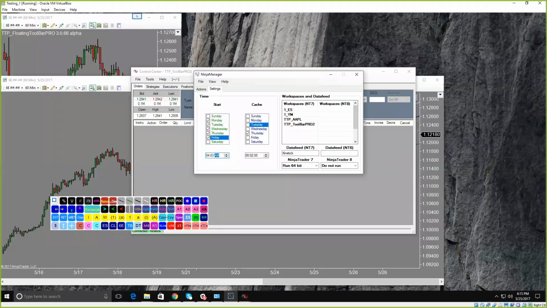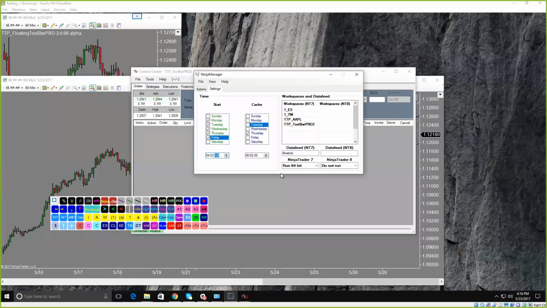Jordy is asking, is that issue with Connect on Startup the same in NinjaTrader 8? I'm not sure how they changed it. I know Ninja 8 changed the way they're handling data. Corey, do you know much about that, or anybody? What they actually did? I would say just don't do it in Ninja 8. It's trying to do too many things at once, and that's where the corruption happens. It's trying to load workspaces, connect to data, and repopulate those charts with the new data. And that's where things get messed up.